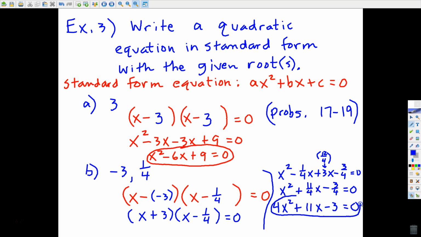So your answer should be a standard form equation. If it doesn't look like this, then maybe you've got some more work to do. And it all starts like I've shown you here. Just create two binomials. You're going to fill in the blanks, x minus, fill in the blank with the given number, and then use FOIL, and you can get to your final answer. Well, I hope that helps.